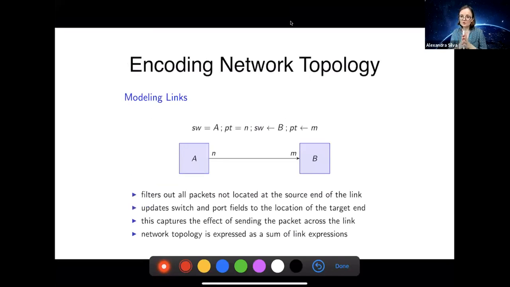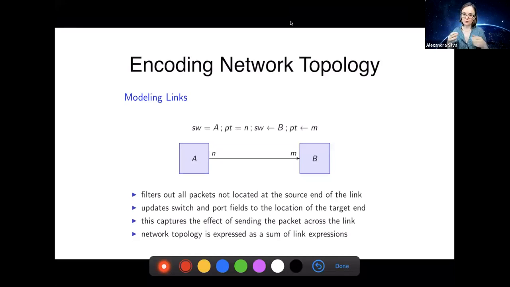So let's look. What I want to do for the next 10 or 15 minutes is show you how to encode every single component of the network in a NetKAT program and how to encode the property of reachability and how you would then verify it. And then hopefully time will allow to show you some more complex properties. So the first thing we need to do, you remember a few slides ago, I showed you a bird's eye view of a network, and you have the links in blue, you have this topology, and then you have the boxes which are switches. And so we need to encode each of these components.